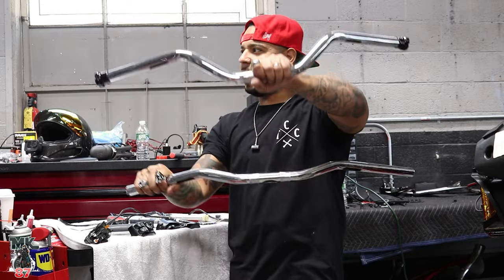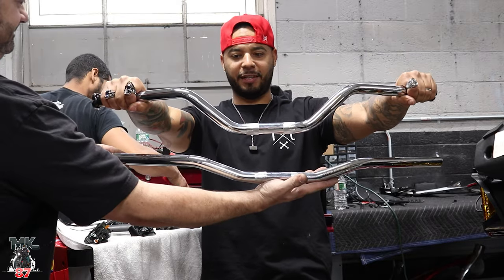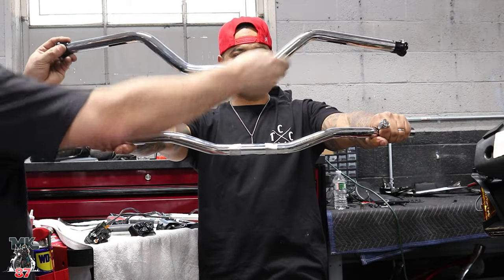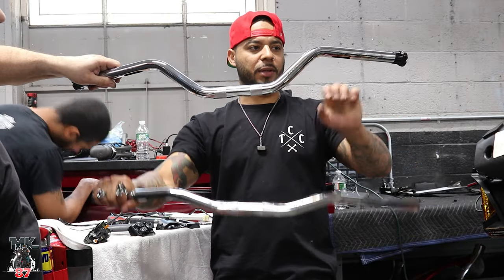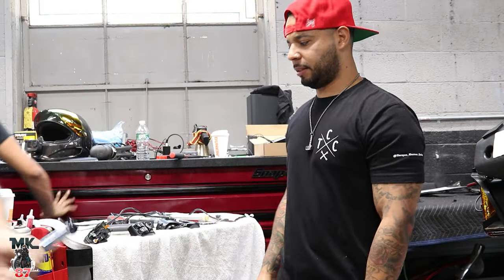Low bend, mid bend. Do you want me to hand model for you? Sure. There we go. I'm gonna hold the top one. Yeah, I'm like down here with the bars. And with this, it's gonna be like almost up here. So, something more closer to what I had on my Lowrider S. That's what I wanted.